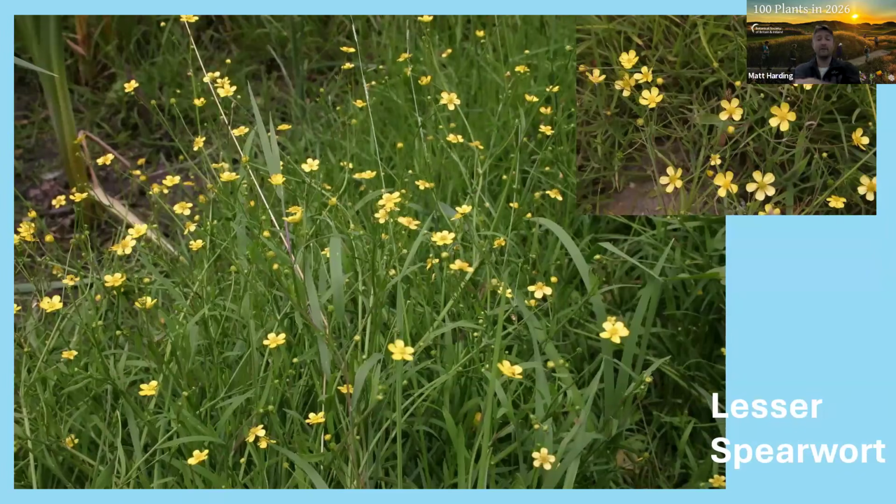And another plant of marshes, but also flushes, edges of water, all over the place where it's wet, basically, is lesser spearwort. This is a member of the buttercup family, but unlike the buttercups we were looking at earlier, its leaves are linear. They're not branched. They're single, straight leaves coming off. So once you see that and see the straight leaves, you'll know you've got yourself lesser spearwort.